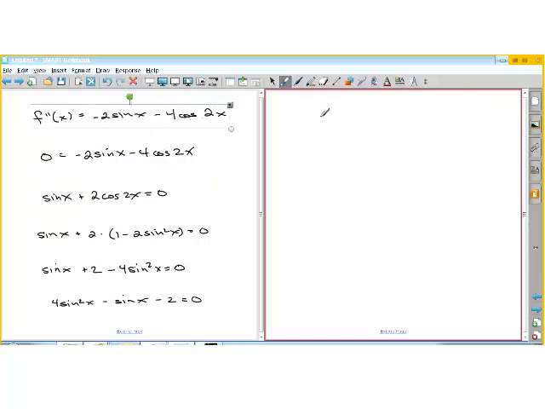Okay, so that looks correct. So now we can factor it. So you'll probably get 2 times the sine of x and 2 times the sine of x, so they multiply together to give you 4 sine squared. The reason I did that is because I think you're going to need that. Did I do something wrong? Oh, I dropped a 2. No, I didn't. I divided by 2. I seem to be messing something up here. Maybe it is 4, because 2 is not going to work. So let's try 4.